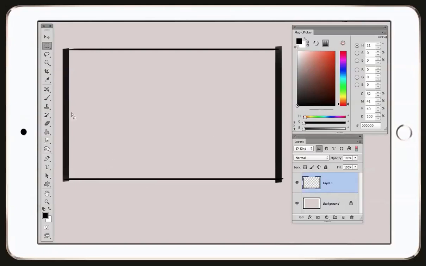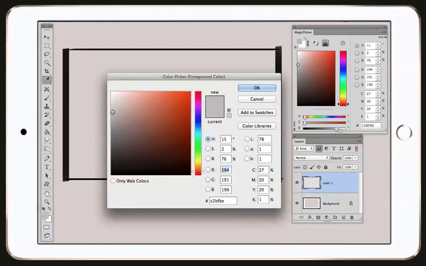Now select a value that is going to fill up the entire shape. So let's say, for example, I want a lighter value. So I go to my magic picker, or you may have to go to the color picker and select it there if you don't have the magic picker.